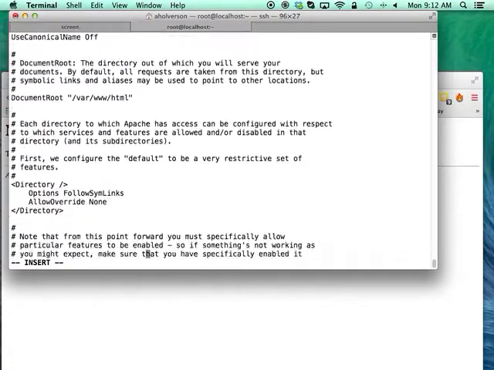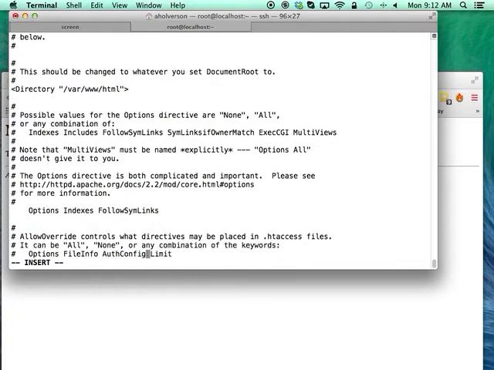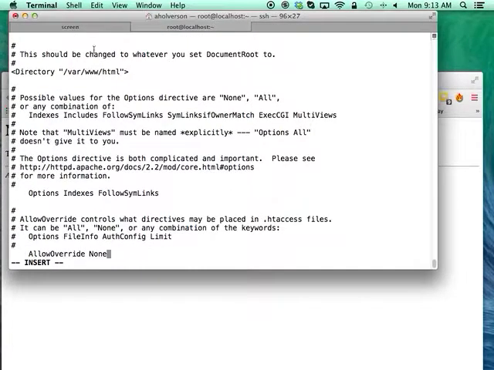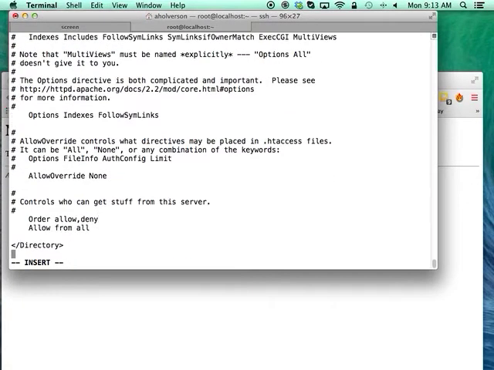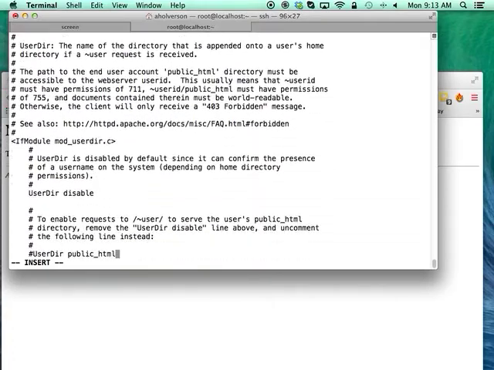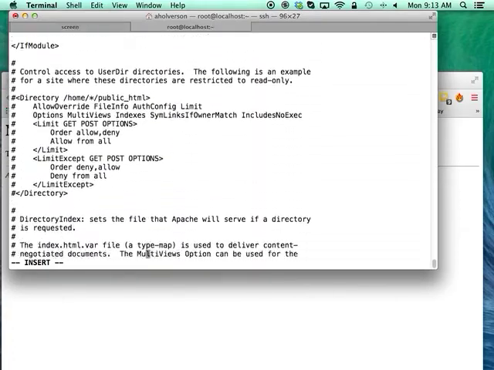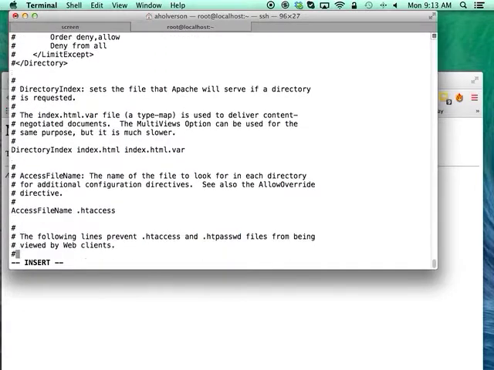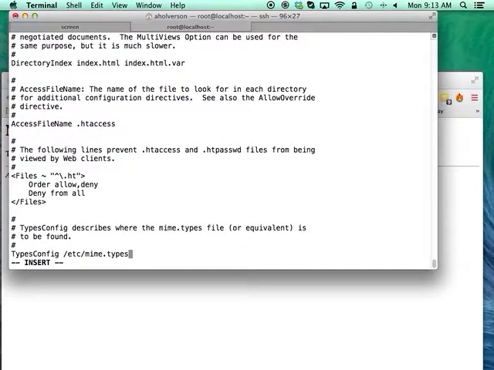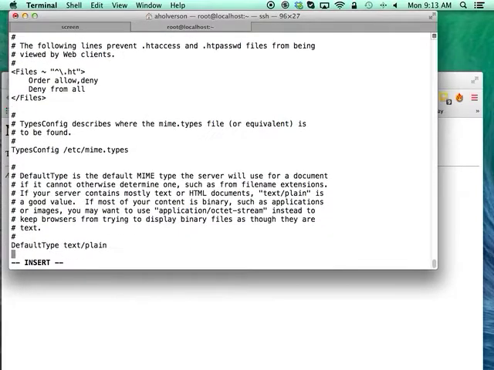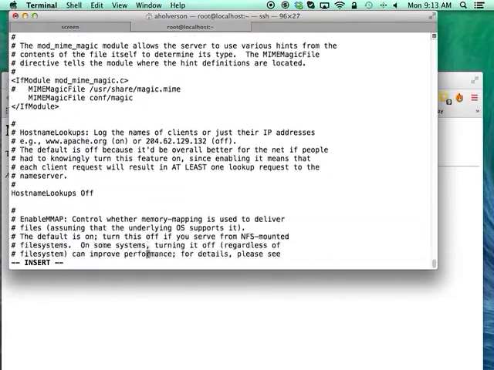Let's scroll down to the virtual host naming. By default, this is the folder that all of the web documents will be stored in. DirectoryIndex, these are the files that will be displayed when no request is made to a specific file.